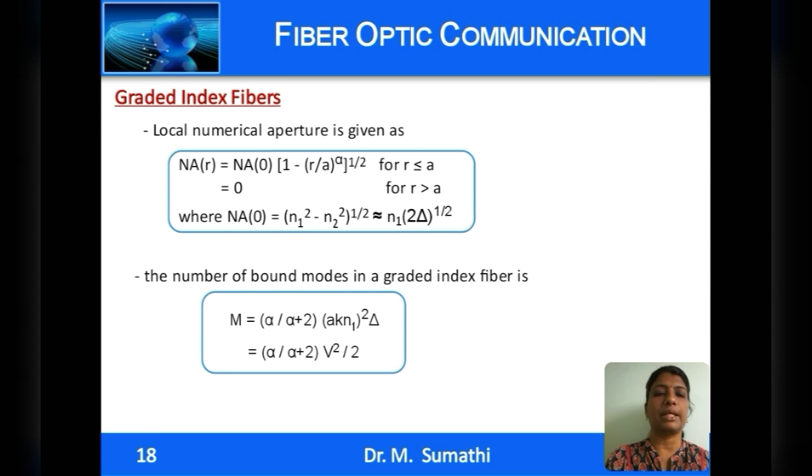We have seen that for a step index fiber, the number of modes supported by the fiber is V square by 2. So for a graded index fiber with parabolic profile, it is V square by 4. So the number of modes supported by a parabolic profile graded index fiber is half that supported by a step index fiber. In this video, we have seen the relationship between rays and modes, when and why to go for mode theory, some of the key concepts of mode theory, and some important parameters for single mode fibers and the parameters for graded index fibers.